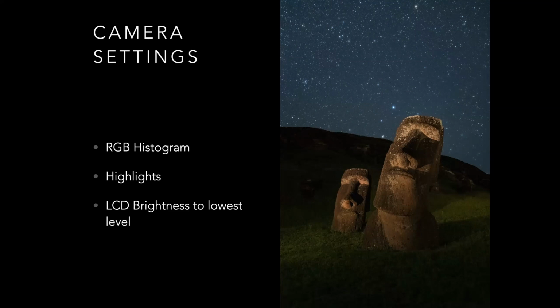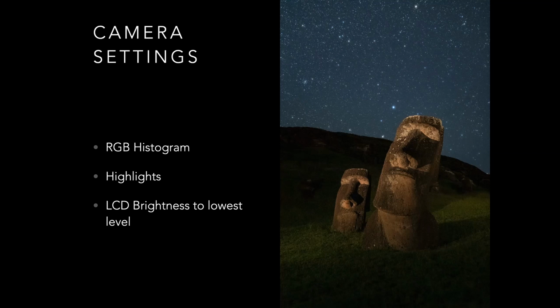If you leave that LCD brightness at the same level that it is when you're shooting in daylight, then at night, you're going to think you've got the shot, but then you get it back on the computer and find out that it's really dark to the point where trying to boost the brightness in post-production creates noise and artifacts and the photo's not looking good anymore. So the key is to turn your LCD brightness down.